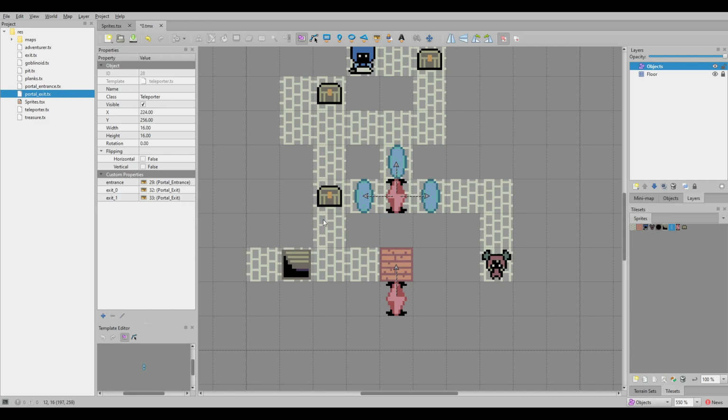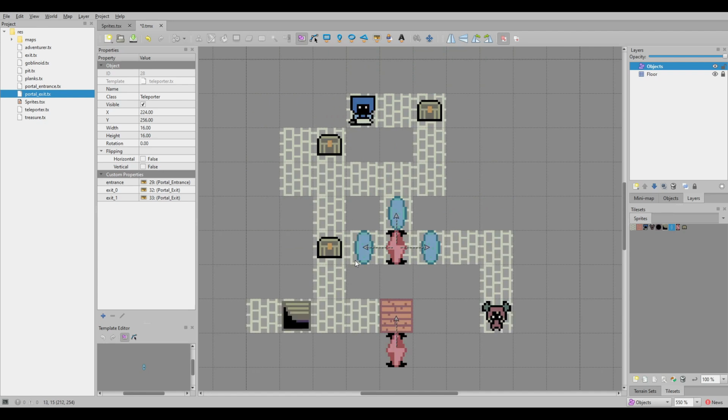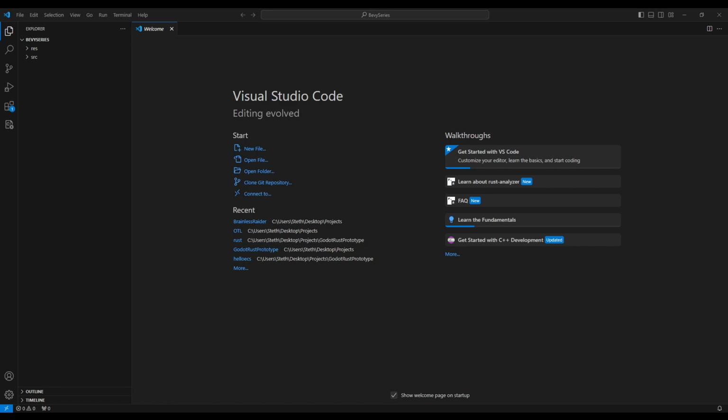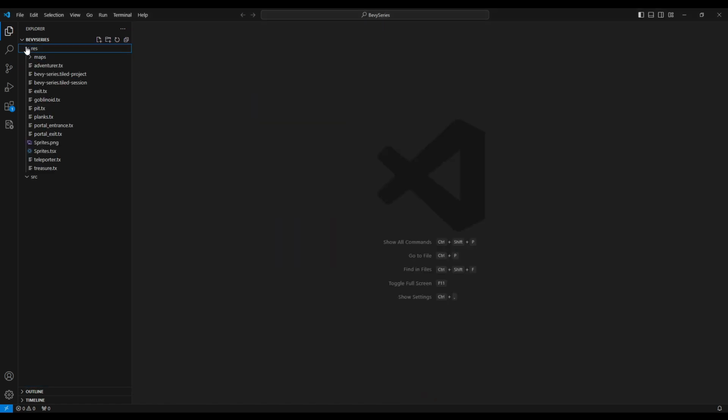Alright, so now we have all the data in place for our tiled map. So this should be all the game really needs. Now I'm going to go and do this for all the other levels as well, so that we can have a full set of data to test with and just jump right into Bevy in the next episode. But this is pretty much where we're going to stop it for now. Except first we're going to go look at the format of these files. Alright, here we are in Visual Studio Code.